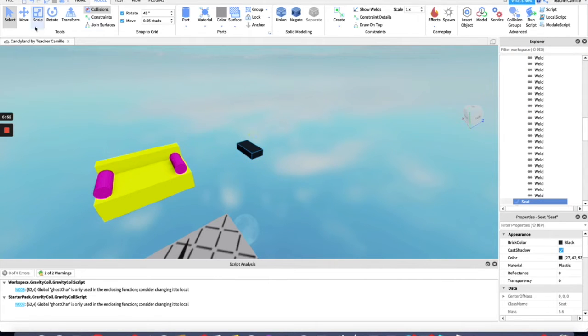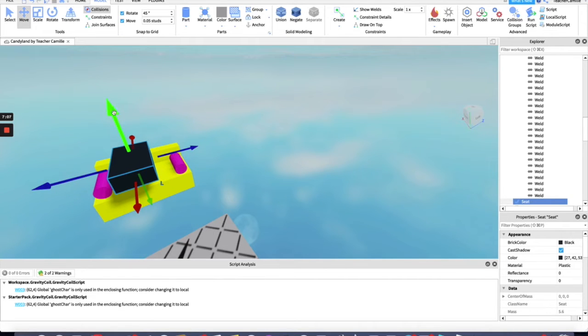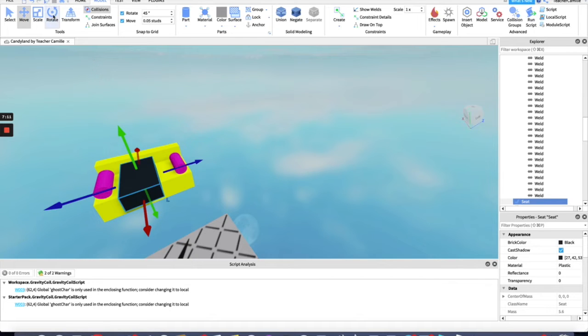Just like any other object or parts, you can move and scale. So, let's get this seat right where we want it, right where you'd want your player to sit. Make it super thin.